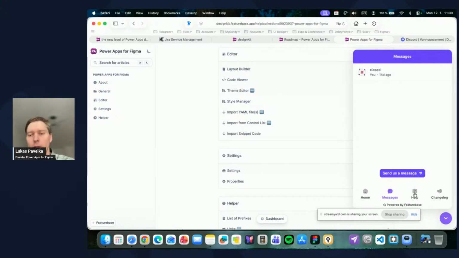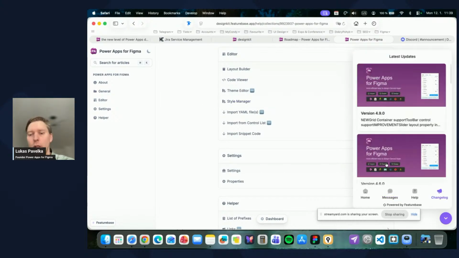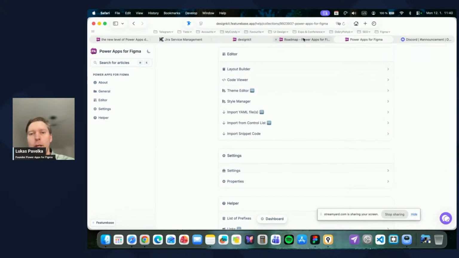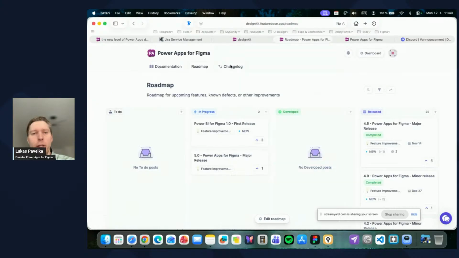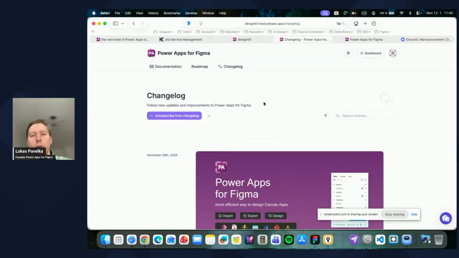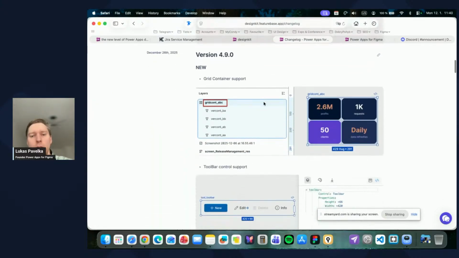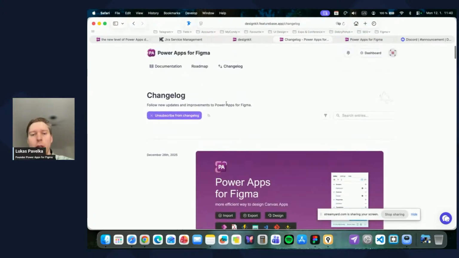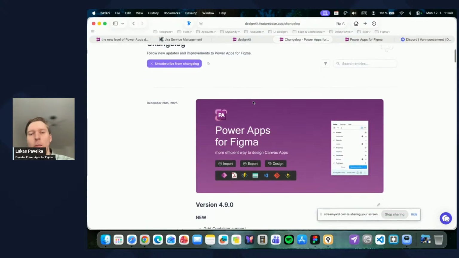You can also see here the change log or some documentation. But when I go back here to the change log, you can subscribe to every change we make. So everything is described here, and you can use this to subscribe to the change log. And when we publish a new version, you will be automatically informed.